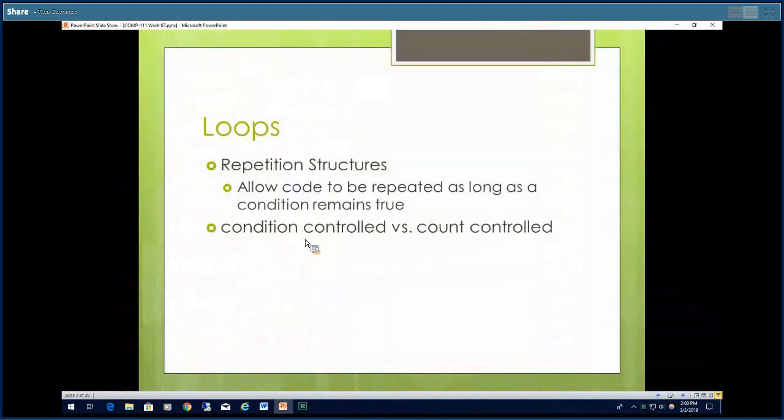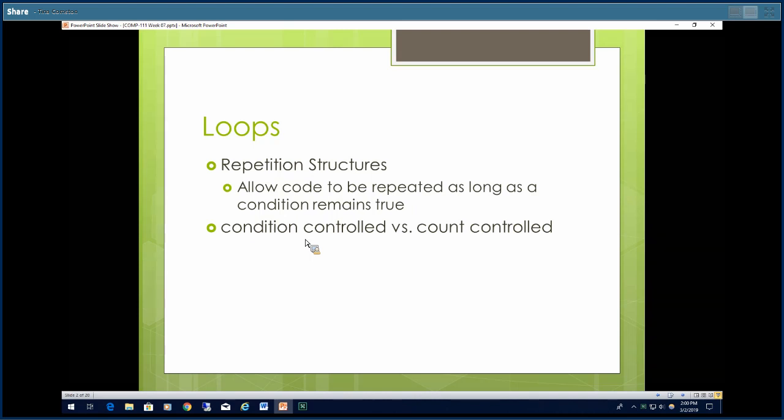So loops are another word for repetition structures. What they do is allow code to be repeated as long as a specific condition remains true. We talked about decision structures where if this condition is true, then execute these statements.